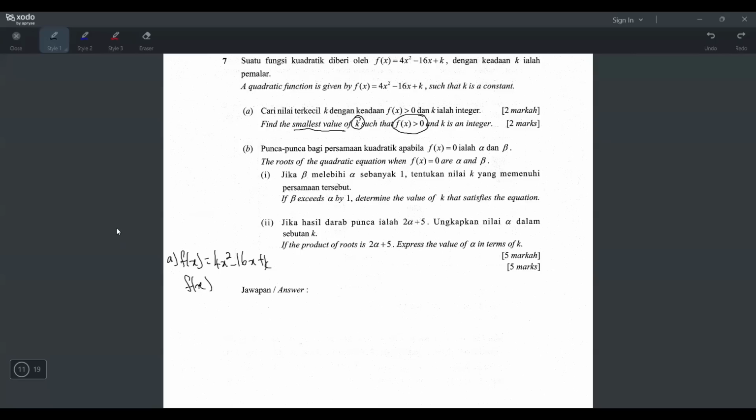So let me tell you how you should do it. What it means when it says f(x) bigger than 0. So what it basically means is, they are trying to tell you this equation has no roots. Yeah. f(x) bigger than 0 means it has no roots. Let me tell you why. Because we already know the a is positive. So the quadratic curve looks like this, like a smiley face, right? But what's the meaning of f(x) bigger than 0?